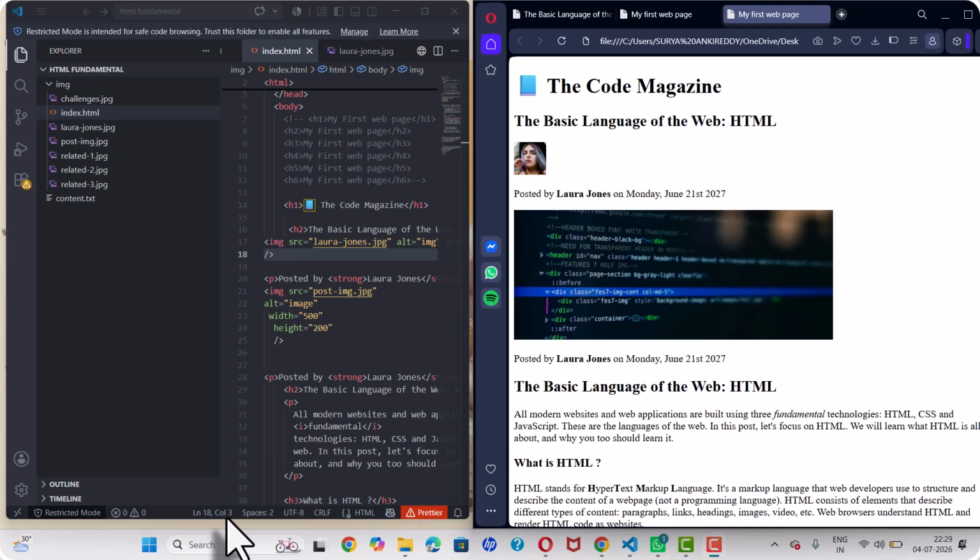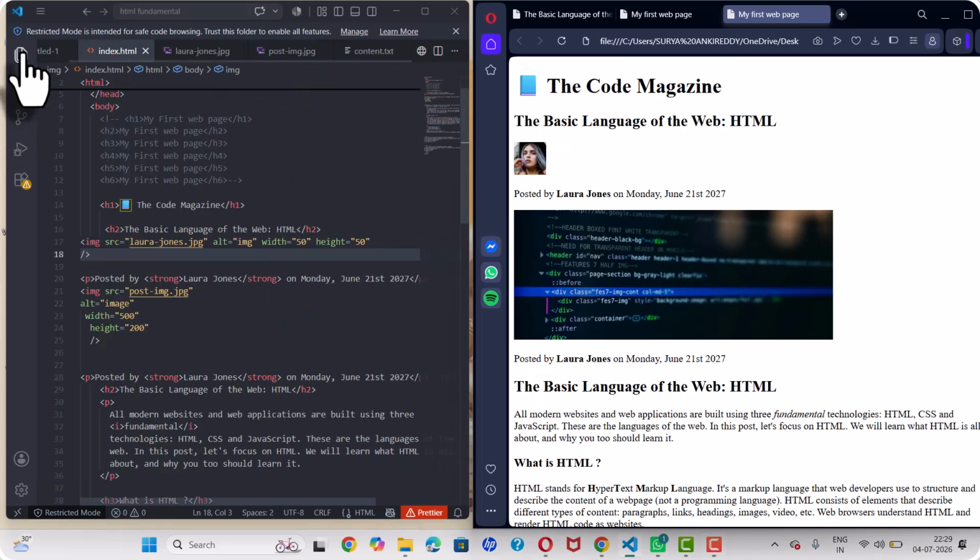And then Prettier does this nice job of putting each of these attributes in one line, which makes it really easy to see. Actually, let's close down our sidebar here and let's see. And here we go. So here is the picture of Laura Jones now. Okay, well done. Nice progress. So now we know how images work and how attributes work as well. And actually, we can specify attributes also on some other elements in HTML. And one where this is very important is actually the HTML element itself.